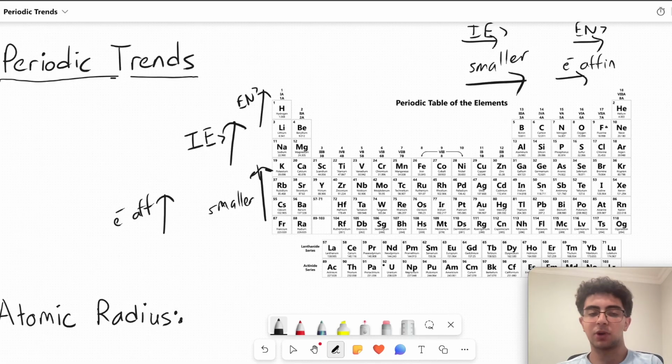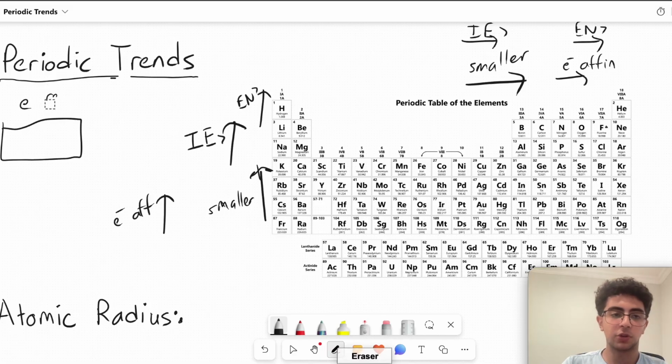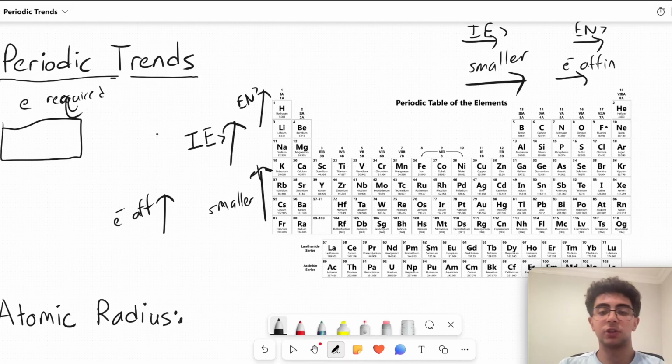One very common problem is they'll show you a table and they'll say, this is how much energy is released or how much energy is required. I just spelled required wrong, I believe. How much energy is required to remove that electron? And they'll say first, second, third. And then the first could be like 500. And the second will be like 1,000. And then all of a sudden the third will be like 7,000. And you're like, hey, why this huge jump?